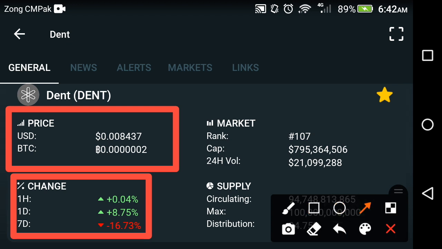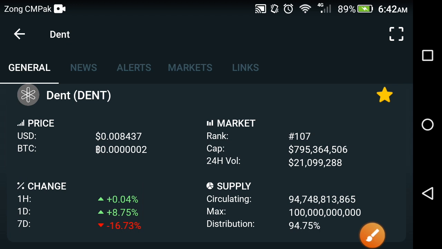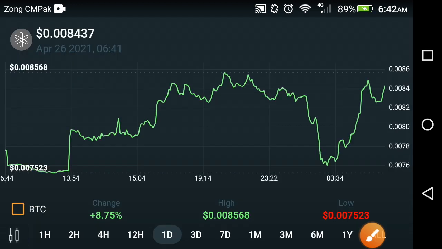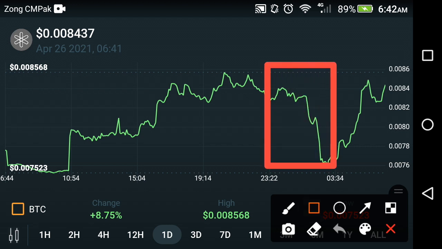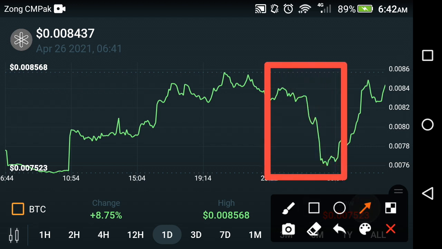Now let's see, for more details, the price prediction chart of the DENT coin, and let's talk about the market crash of DENT coin, friends. As you can see here, the market crash occurred in this period, friends. A very bad market crash occurred, only and only a fast fall occurred. But here is a surprise for all DENT coin holders.